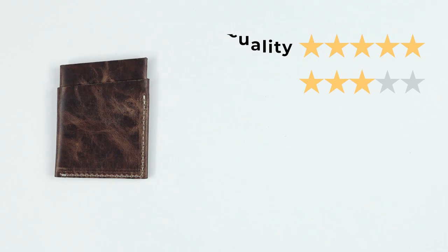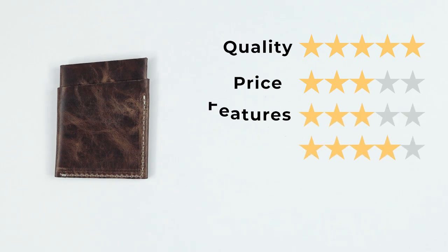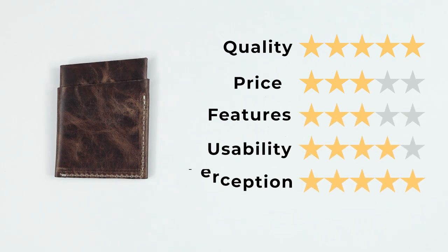Now on to the final score. For quality, a 5, I think that's apparent. Price, a 3, fair price. Features, 3, it's what you expect. Usability, a 4, it is sweet leather and it's easy to get the cards and cash in and out. And perception, a 5. That gives us a great score, 42 out of 50.